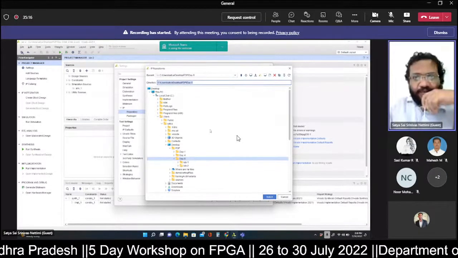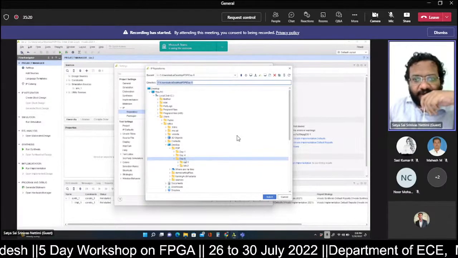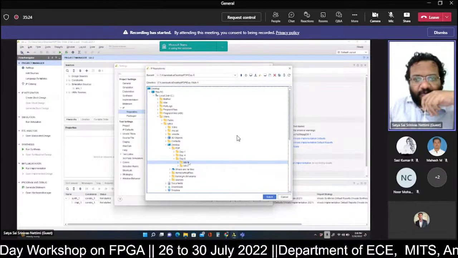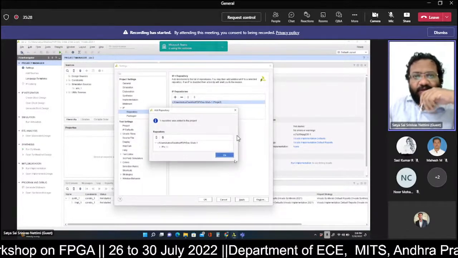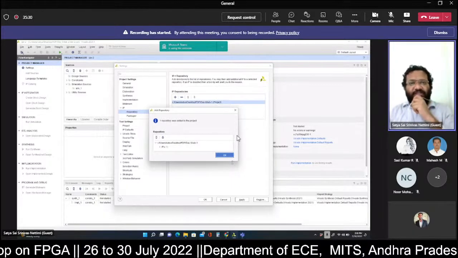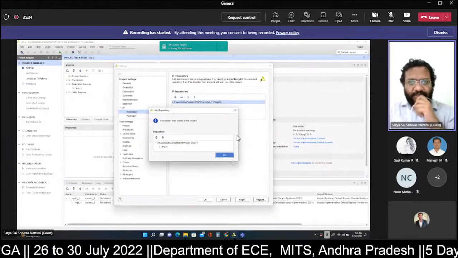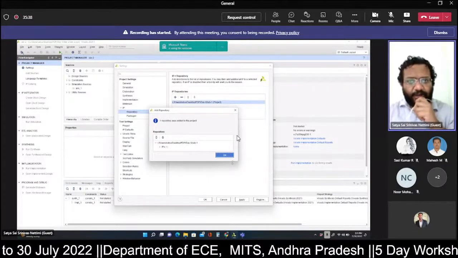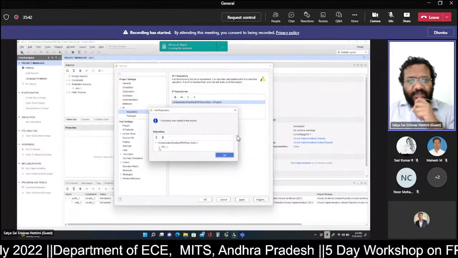Earlier we created a project, in that we packaged the IP, right? You source that project file. That project file is in my day 5 folder, that is lab 1. So I will select that. Once a path is given, Vivado will check whether any IP is available in that path or not. If no IP is available, it will tell that no IPs are available in the provided path. If any IP is available in that path, it will list the details of the IP.